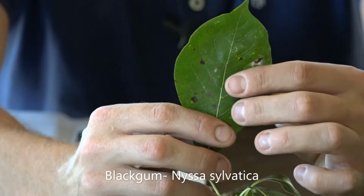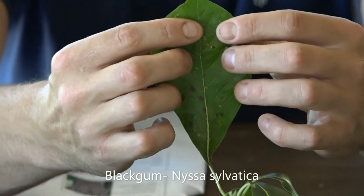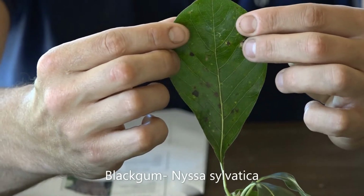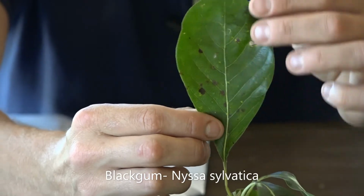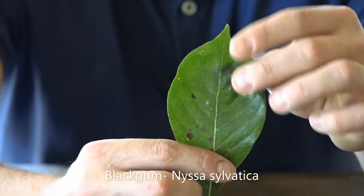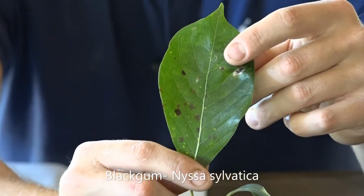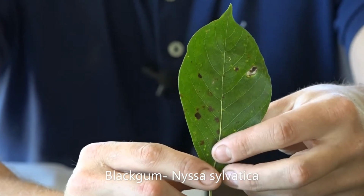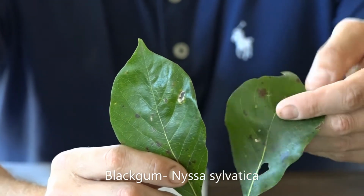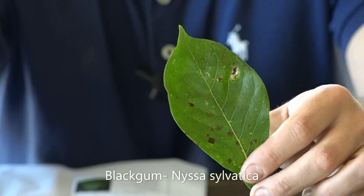So we talked about the shiny leaf with the smooth margin, but the ovate means having a wider leaf more at the tip of the leaf versus the base. Okay, but it will still have that acuminate or very pointy tip. Okay, every now and then the blackgum can have a tooth on it. So don't let that trick you up if you see like a little tooth coming out of one of these leaves here or there, because every now and then it will have it.